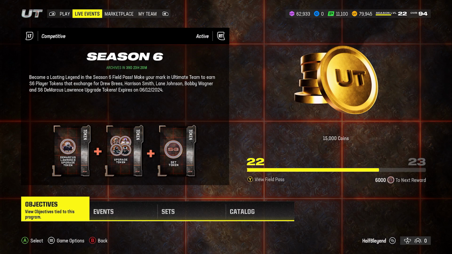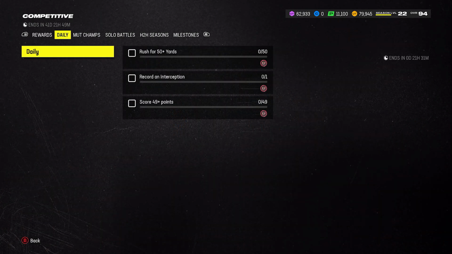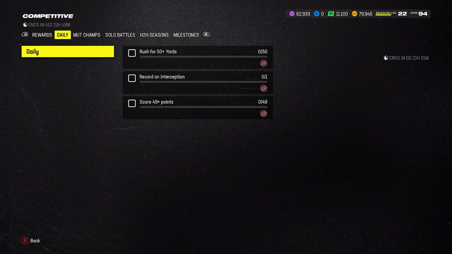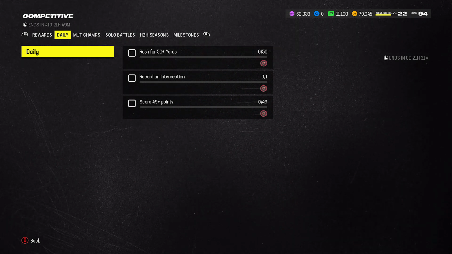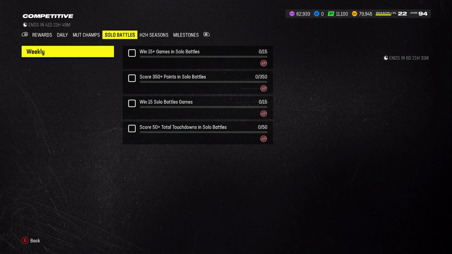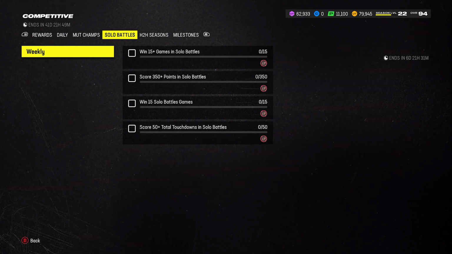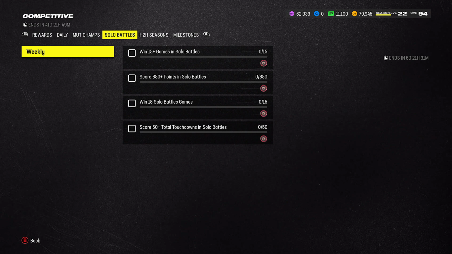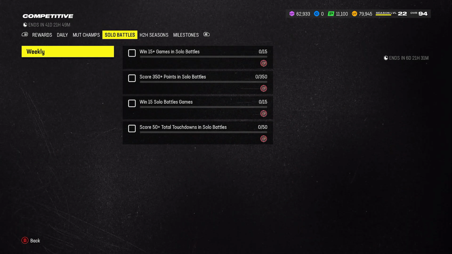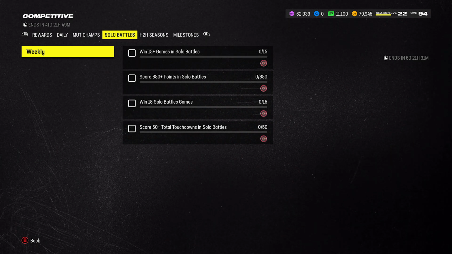Because if you see here, in competitive, these can be done in solo battles, they can be done head-to-head, any of that. You knock those out like that. You've got a whole section of weekly solo battle options. Go through and knock those out. Those just reset. That's why mine are at 0, but I had completed all of them before.